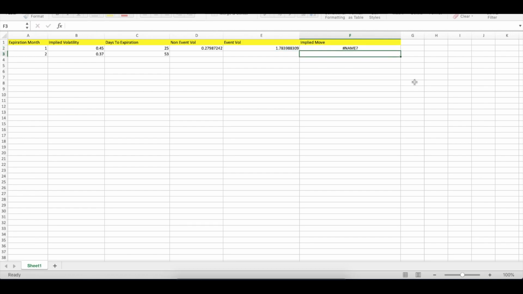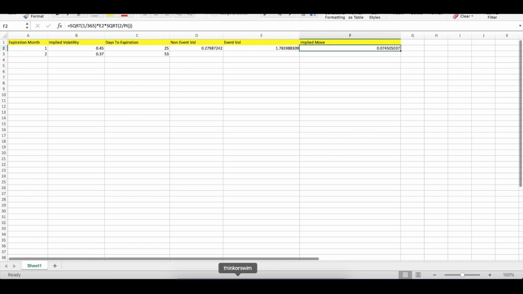So we hit enter, and we get an error. Excellent. Sorry guys, I forgot to put parentheses around pi because it is a function. So you have to call pi with brackets and then close it out. And when we hit that, we now get the move of 0.0745%. So that's how much percent it's supposed to move.